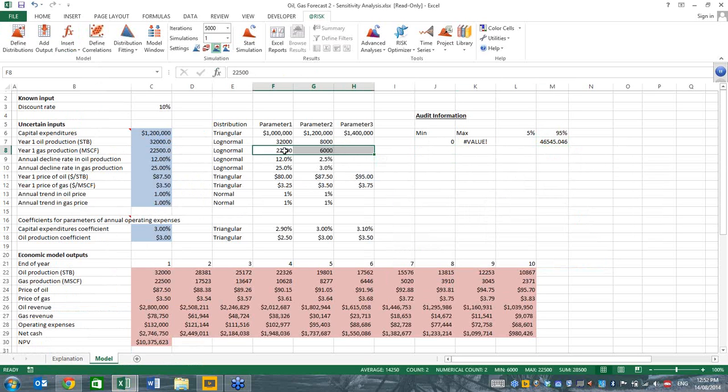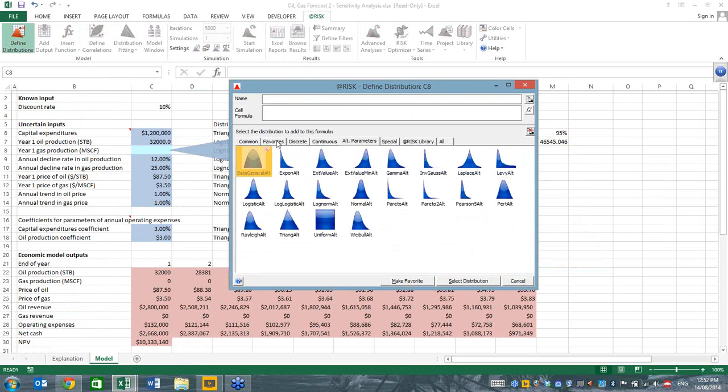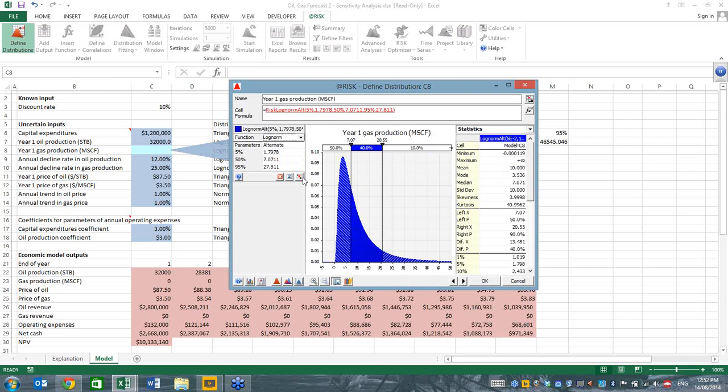So for example, if I look at my year 1 gas production here, instead of being a lognormal, if I instead replace this with a RiskLognormAlt with 3 parameters, low, mid, and high, say 5,000, 25,000, and 50,000 as the low, mid, and high parameters, I then now define a RiskLognormAlt function in that cell. Oh, actually, here we go. I'll use my favorites. RiskLognormAlt.